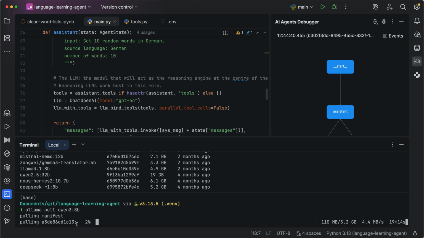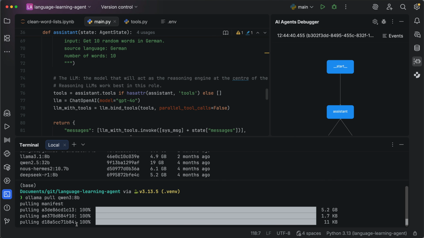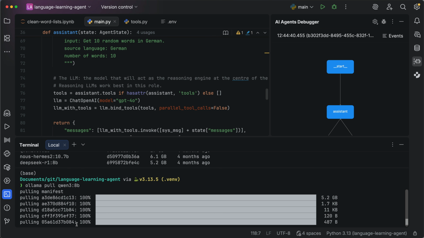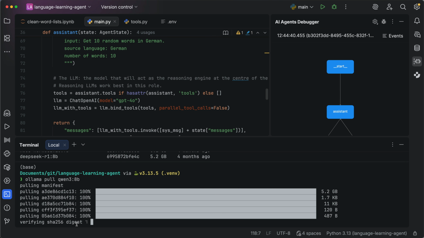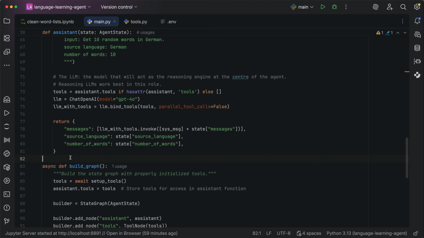And then if you want to get a different model, it's really just a matter of repeating the same steps. So from the Ollama website, you get the exact name of the model, you pull it using ollama pull, and voila, it will just be available on your machine, just like Qwen3. Now, before we change our agent over to using Qwen3, we can actually get a sense of how it's going to perform compared to our previous model, the GPT-4o model.